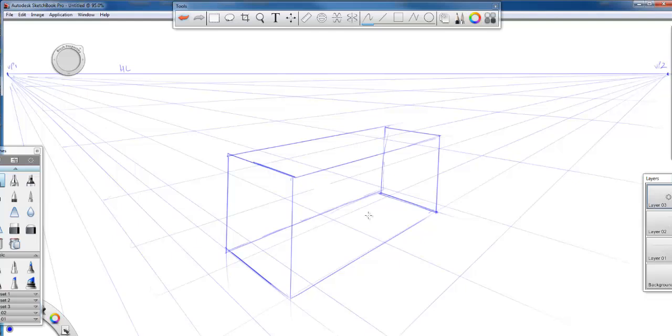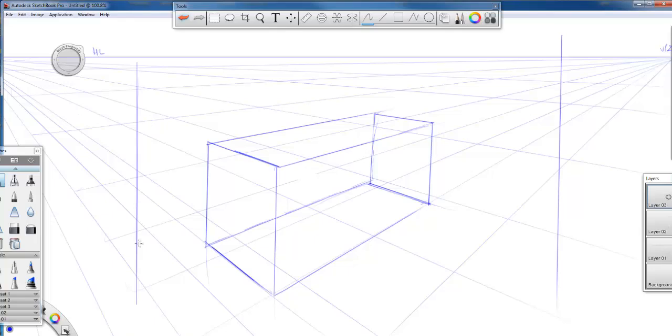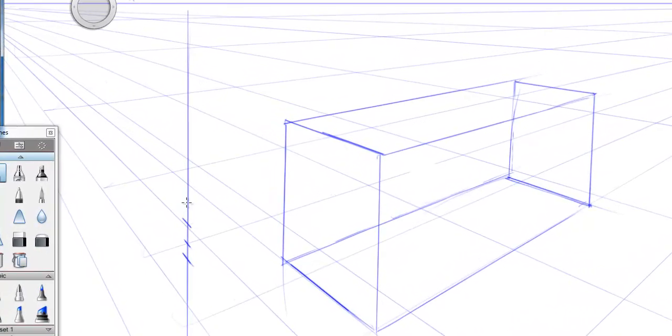Now I'm going to come in here. So I've asked numerous students, well, where's your measuring line? And they said, well, what measuring line? Well, I covered this already. It was in the demos. I'm going to throw down a line right here, somewhat close to my vehicle. And I'm going to throw another line down right here, a vertical line. Then I'm going to come back in and I'm going to measure. I'm going to just jump in here and put these little indications of what's happening in my perspective. Right here. Do you see that? The reason why I'm doing this is once I zoom in to my drawing to start working on it.